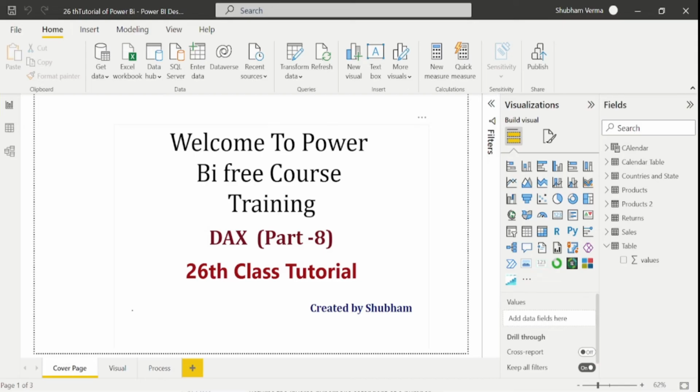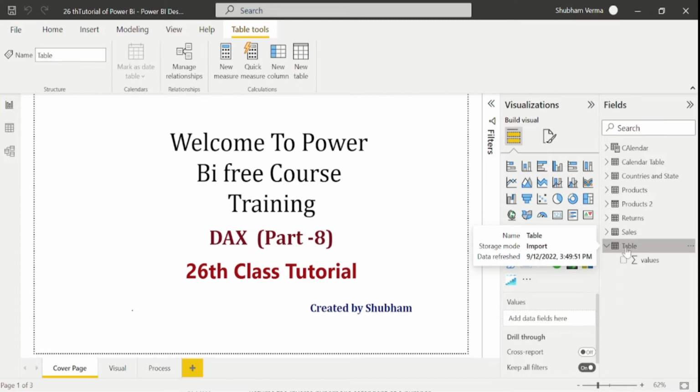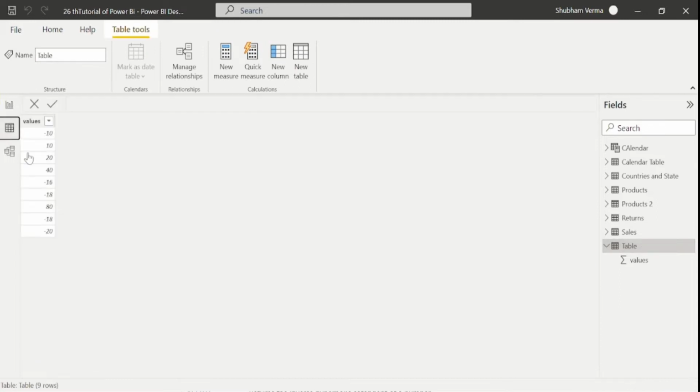So go to our Power BI desktop page, and I have created one more table here. Go to our data set first, and we can see I have created only one column, named values, and you can see a few values are negative, like -10, -16, -18. Our requirement is to convert all negative values into positive integers. So I will use the ABS DAX function here.